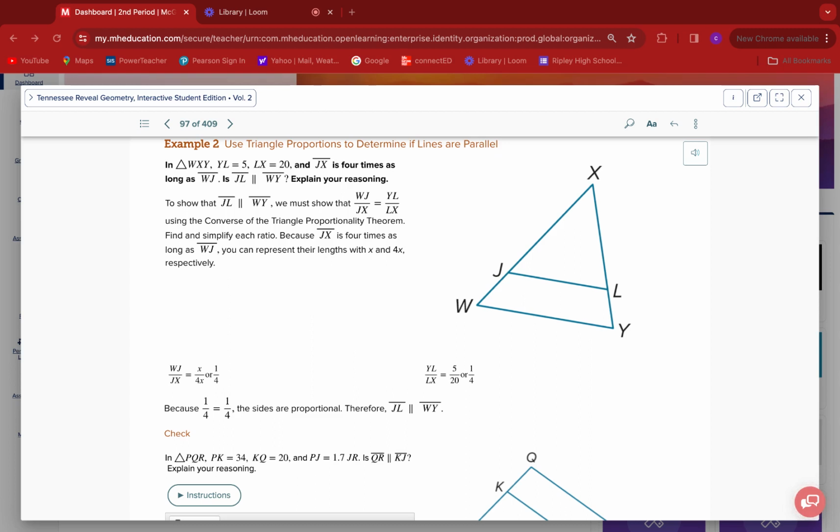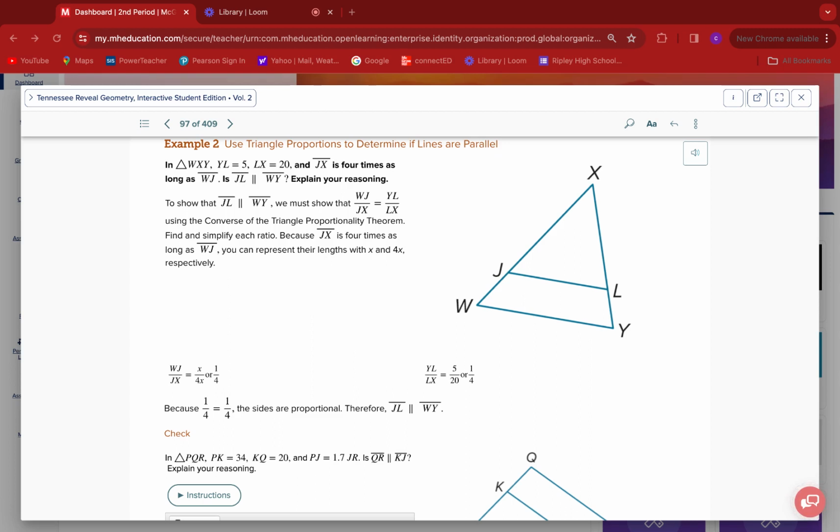All right, what they're asking us is if the lines are parallel. So it's going back to that rule. Well, they had to be in proportion to each other to be parallel lines. This is the converse that I was talking about earlier. So all they do is take these little sides and compare them to see if they come out to be the same proportion, the same ratio. A ratio is just a comparison of two numbers.